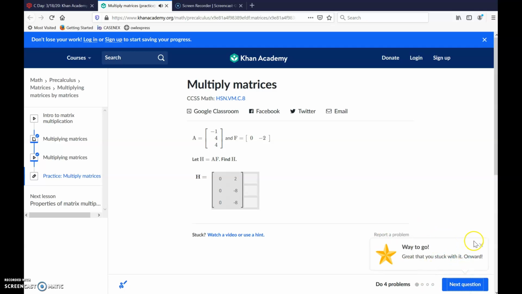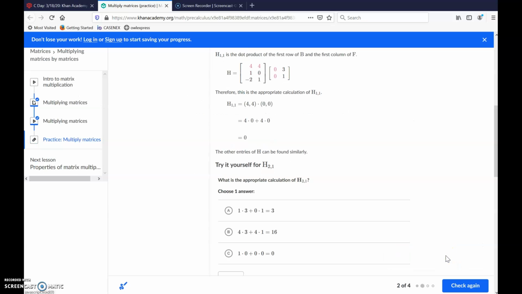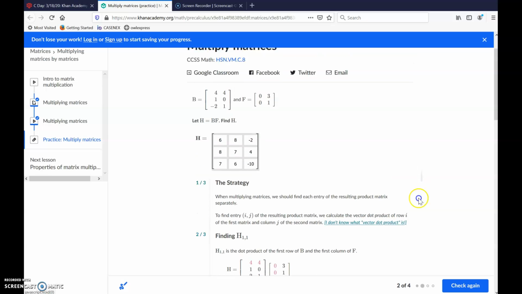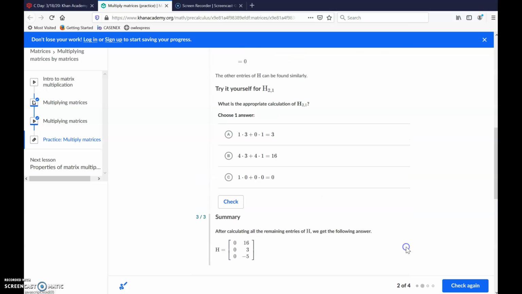Now, if you mess something up and you want to know why, like let's say, I'm going to go to the next question. Let's say that I already calculated this, and I'm just making numbers up. I don't even know the dimensions right now because I'm just messing with the numbers. And let's say you click check. You can click on get help, or you can try it again. But if you click on get help on the bottom, it will explain how to work out the problem. So that is another great feature about Khan Academy.